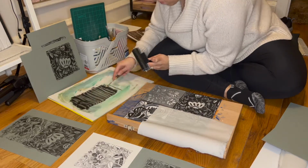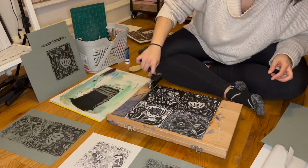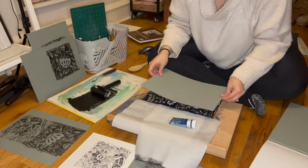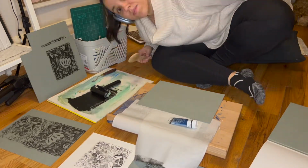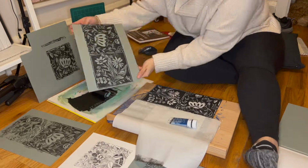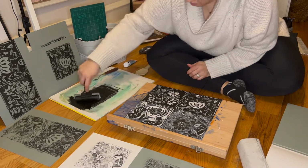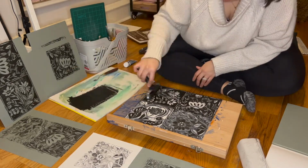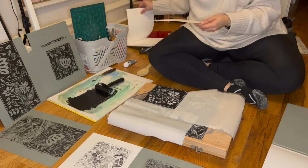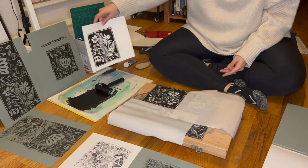I did orient the paper incorrectly, but I can always crop off that extra blank space and create a bit smaller. So what I did here was use vellum paper to cover the other ones that were already filled with ink so that I wouldn't ruin my paper. And it worked. I really enjoy working with this vellum paper. It's definitely reusable. I did use that same vellum paper and I actually still have it with the printmaking things so that I can block off certain areas and make sure that my paper is safe.